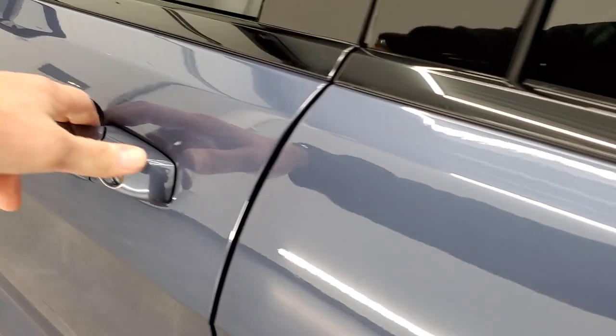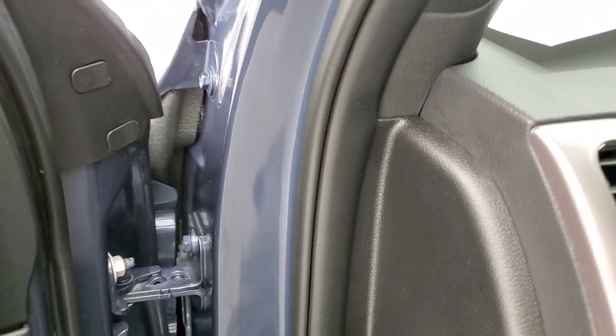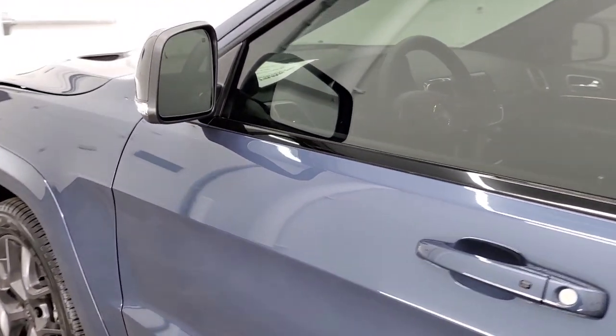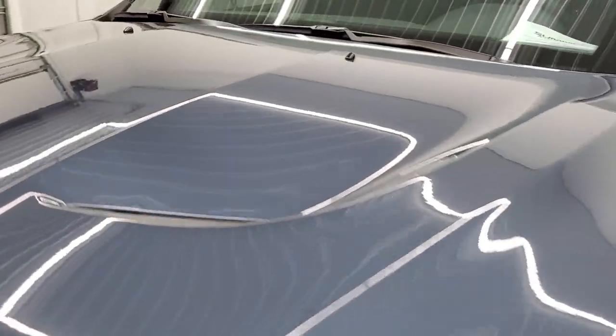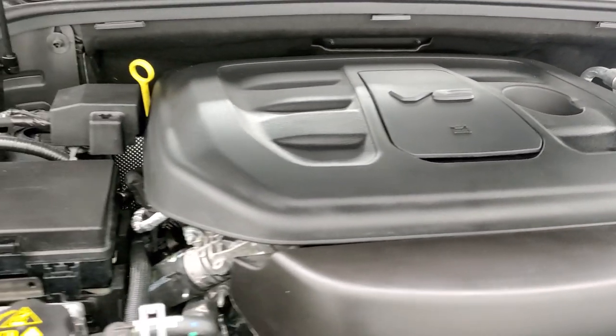This is basically how this Grand Cherokee came in — we didn't have to do much to it. We did a quick wash on it, but this is pretty much how it came in. I would personally like to thank you for checking out the video, and hopefully from this HD video you will have been able to tell just how clean this Jeep is all the way around. I'd give it a 10 out of 10 on a used car vehicle scale.